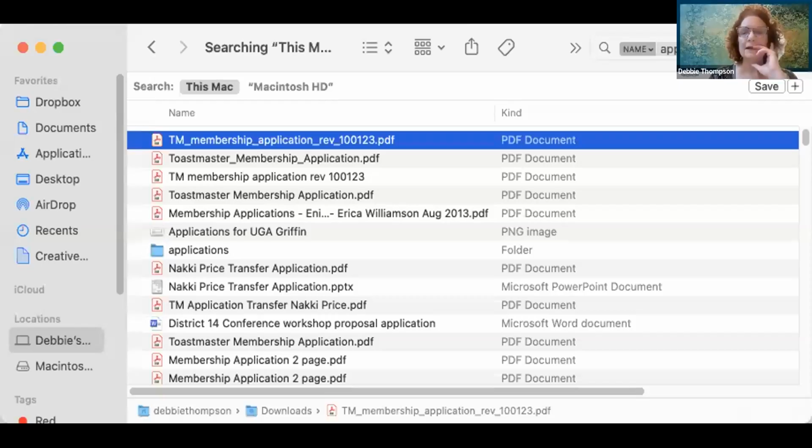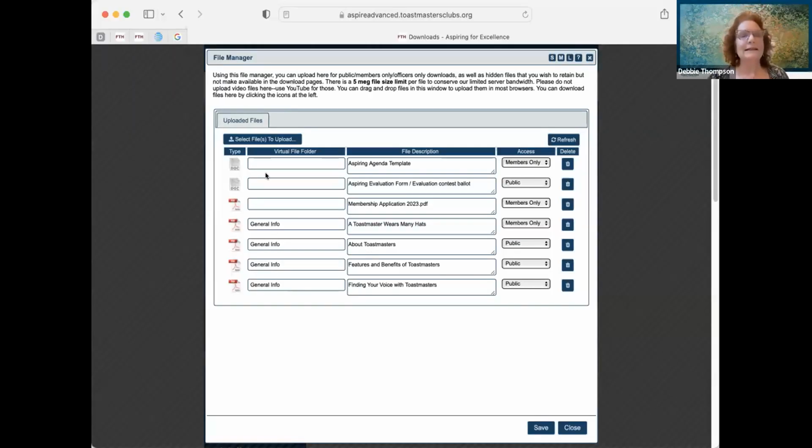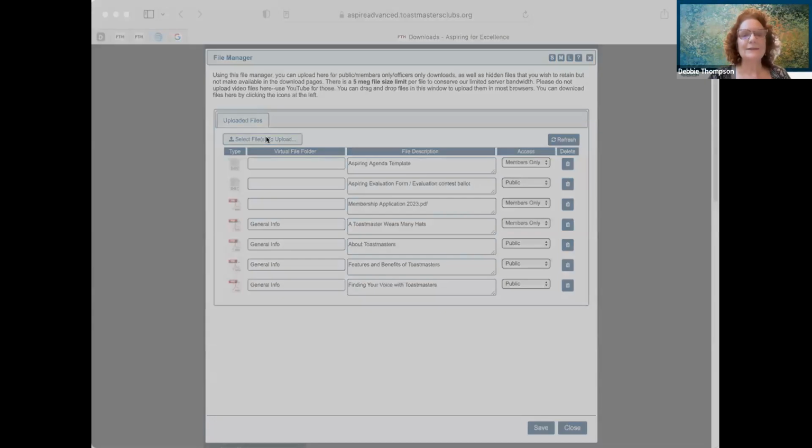Okay. So what it does, when I click there, it takes me to my computer and I'm looking at the membership application revised on this date. So in order to now show you what it does, I need to come back out and do this over again. But just notice that when it does it, it takes you to your computer so you can pull things to upload whatever you are trying to do. And so let's do this again, and I'm going to share. Sorry to have to go back and forth. All right, so when I click here, it takes me to my computer.